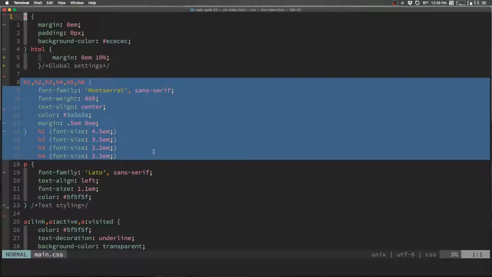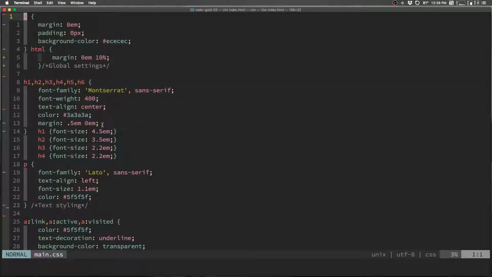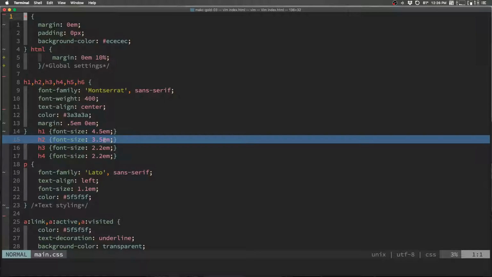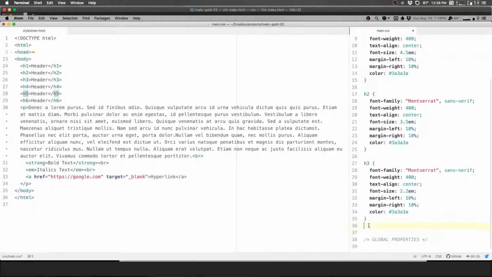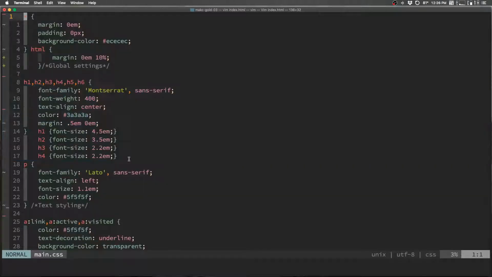Originally, we had 6 different classes where we would fill out details for font weight, margin, text align, and a few other things. But now all of these settings are contained in one selector, and we're just using individual classes to do little simple things like change the font size. So where originally we were maybe using 30 or 40 lines of code to express something, we're now using less than 10.